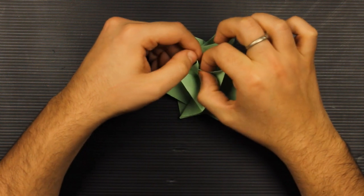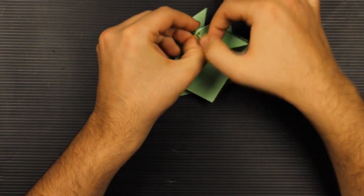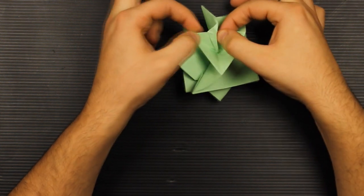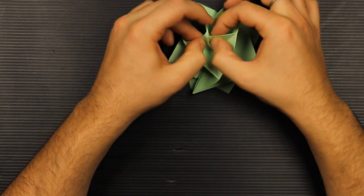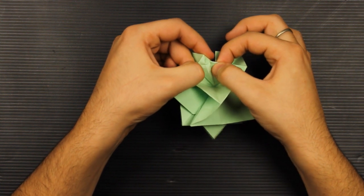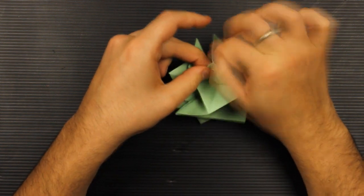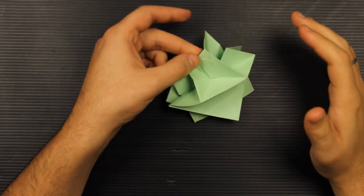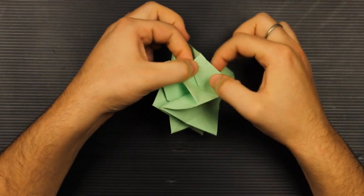You can also try to open here a little bit to force the paper to come out. Try to pinch the paper on the left side so the paper here won't be pulled off. And there you go. Pull off the paper carefully. And as you can see now, we have this diamond shape here. I know it's going to be really hard. You may try a lot of times at the beginning, but it's doable, I assure you.